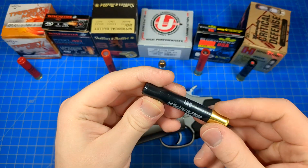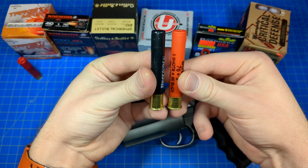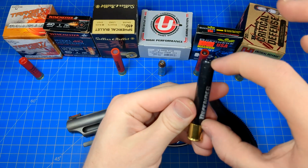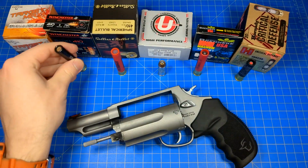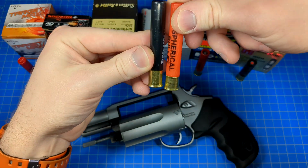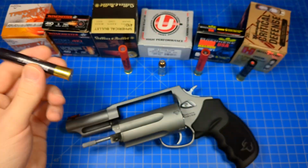I'm not sure what they weigh, but from my own calculations, after doing some research and calculations based on other shots of similar length and measuring things, I'm assuming we have a total payload of about 357 grains in here, somewhere around there. If somebody can correct me, please let me know. But that's heavy, really, really heavy. And you can even see just by the brass, we probably have more powder in there as well. But again, I can't find information on these anywhere.